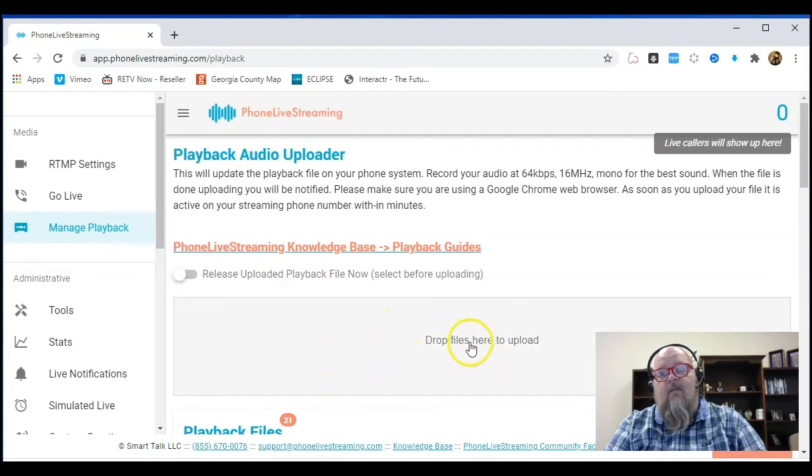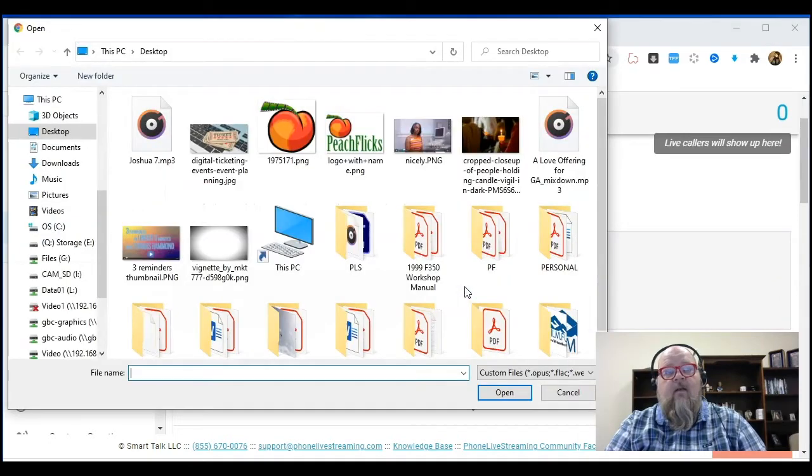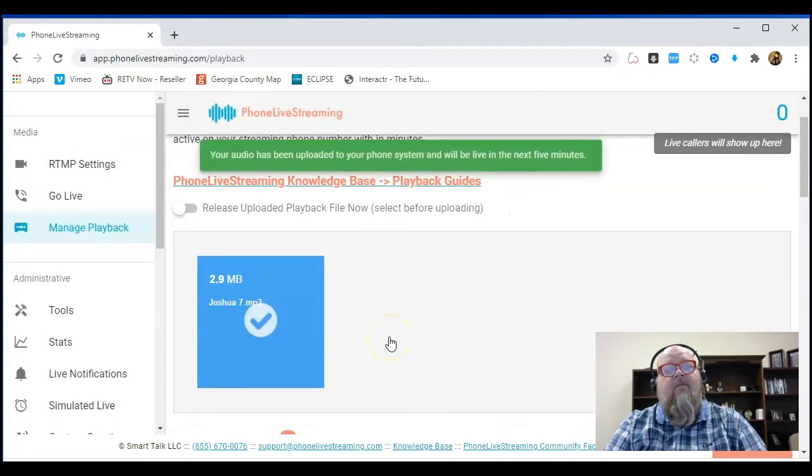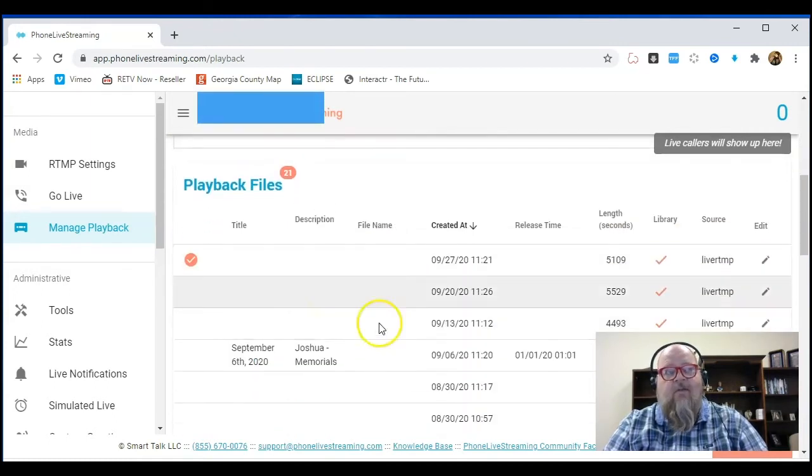And then this next little section here simply says drop files here. You can drop them, or you can click on it and get a browser window. And here is my file here, Joshua 7. So I am uploading the file, and it asks you to give it 5 minutes. It's probably going to take about 30 seconds, but give us 5 minutes before you start to get frustrated.